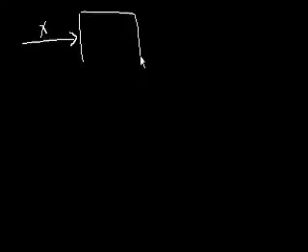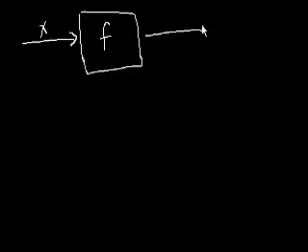So let's just start off with the overall concept of a function. A function is something that you can give an input, and we'll start with just one input, but actually you can give it multiple inputs. You give a function an input, let's call that input x, right? And you can view a function a bunch of different ways. I don't know if you're familiar with the concept of a black box. A black box is kind of a box. You don't know what's inside of it, but if you put something into it, like this x, and let's say the function is called f, then it'll output what we call f of x.